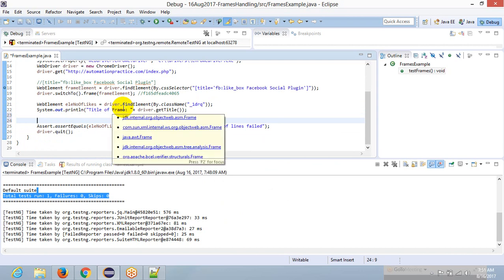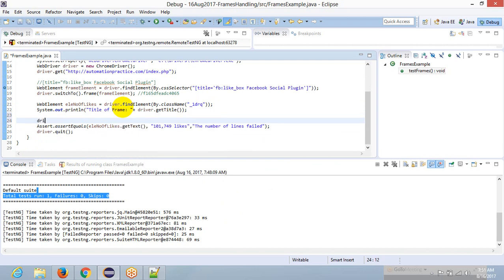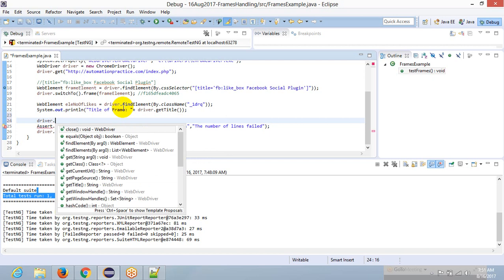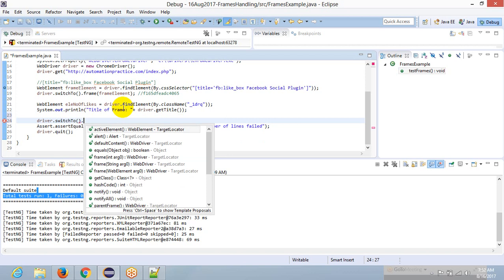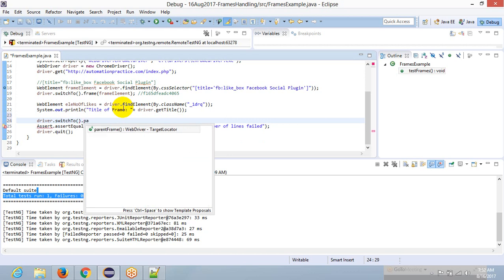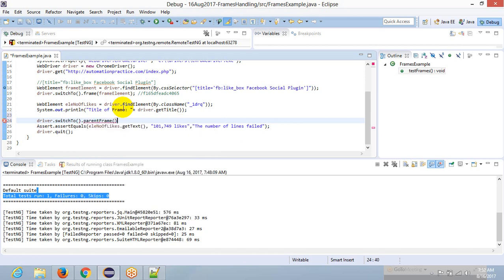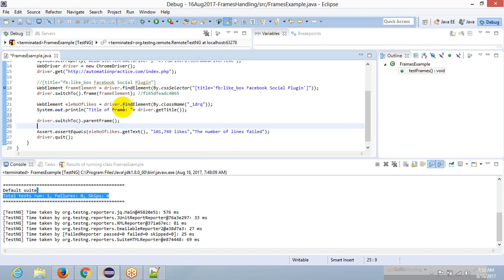What I will do is switch back to the parent: driver.switchTo().parentFrame(). If you say parentFrame, that means you are switching back to the parent. Now the parent is actually my web page. It is not exactly a frame, it is my web page.